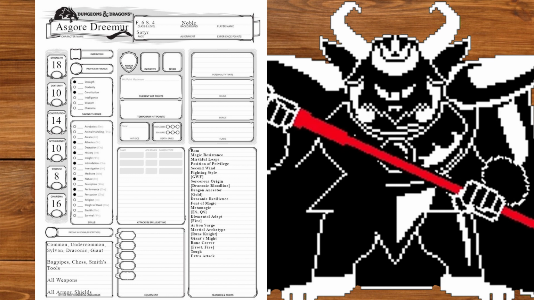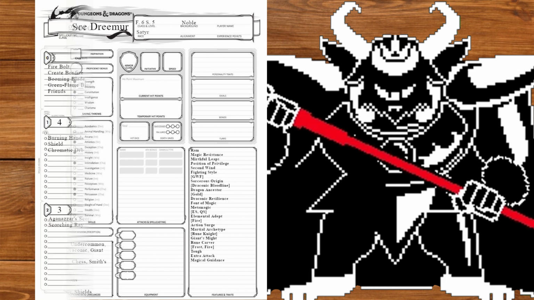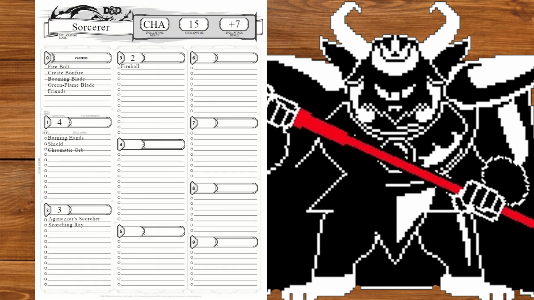Back to Sorcerer, at level 5 we'll get Magical Guidance and take Friends and Fireball. And yes, I am aware that I should have gotten the cantrip at level 4, but I did not catch that until the last second. Too late to change it now. Baldur's Gate 3 has been messing me up, y'all.